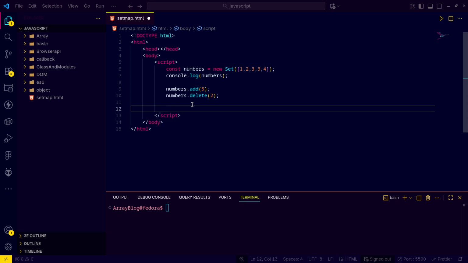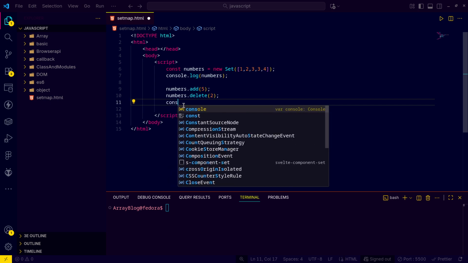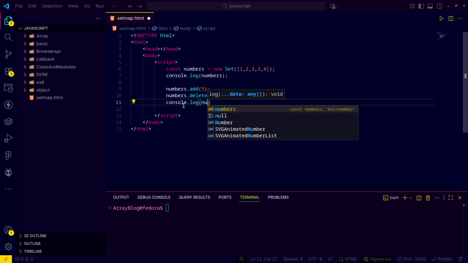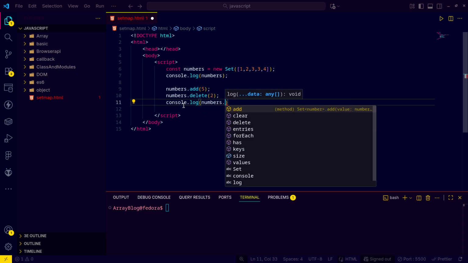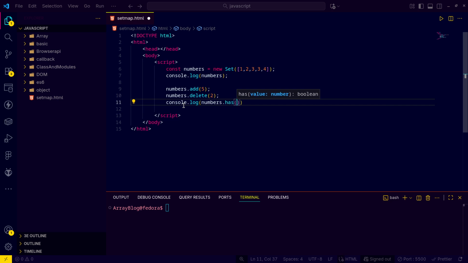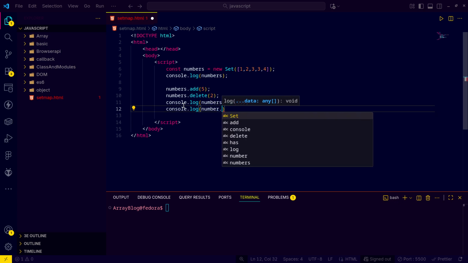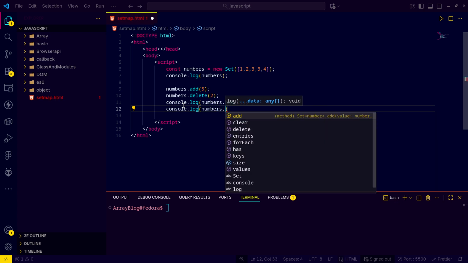Now we are going to check if a certain number is available or not, and what is the size of this Set. So we'll say console.log, and numbers.has 3, right? We're going to check if it is available or not, and console.log numbers.size, as we want the size.